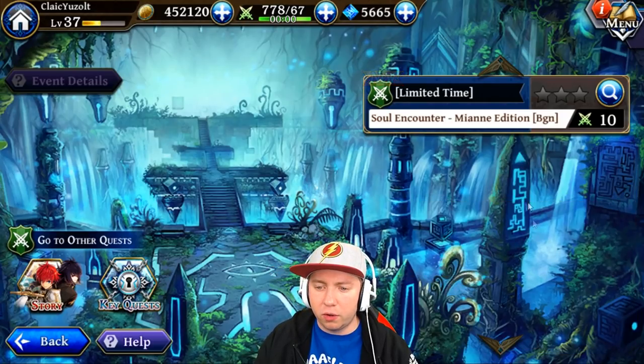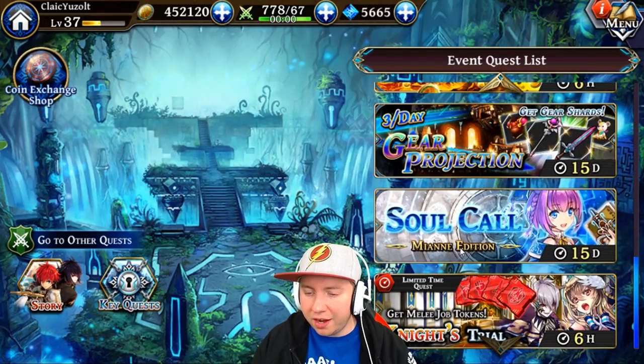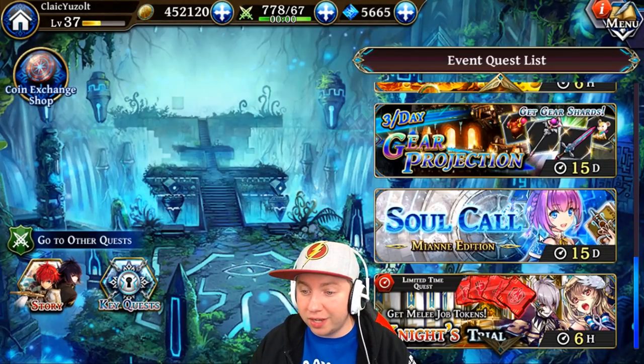This is a new event going on right now. I haven't even done it yet, but it's to get soul shards for that unit right there. What is that? How would you even say her name? Miane? However you want to say that. Probably getting that wrong too. I suck at saying things.